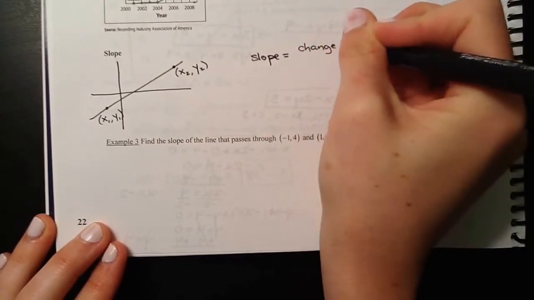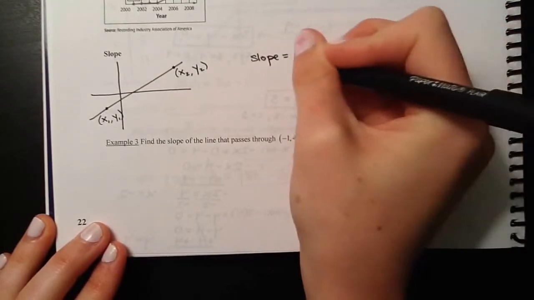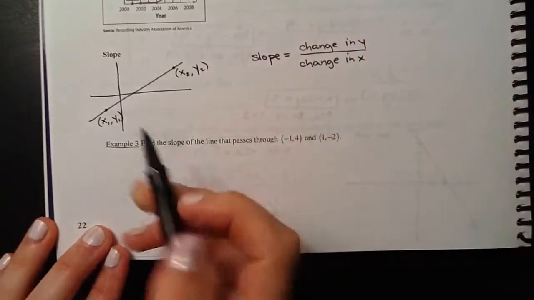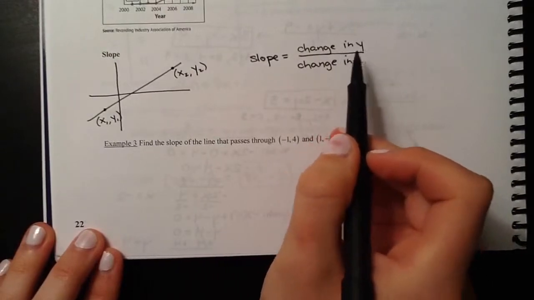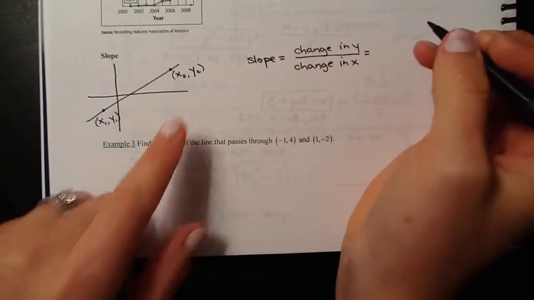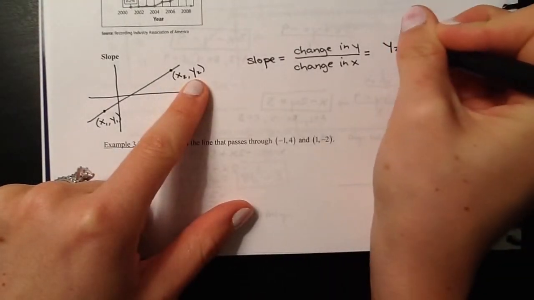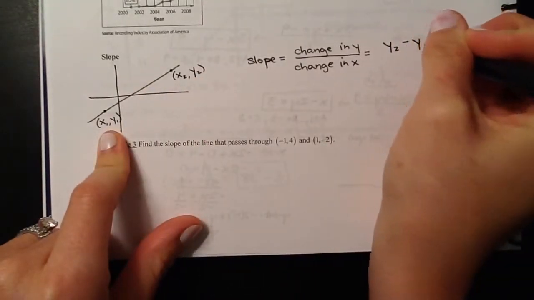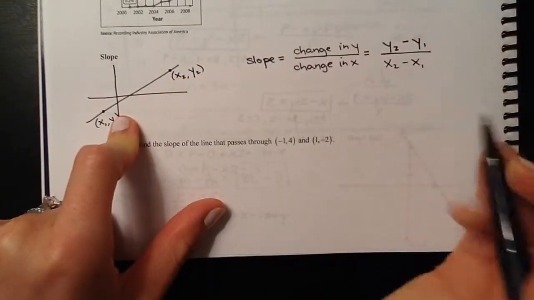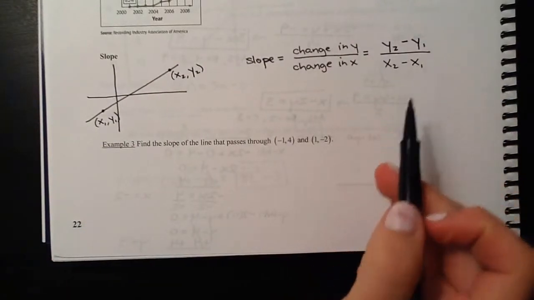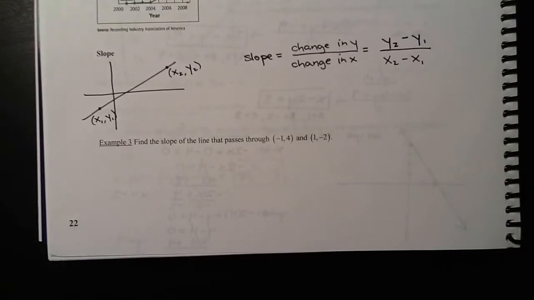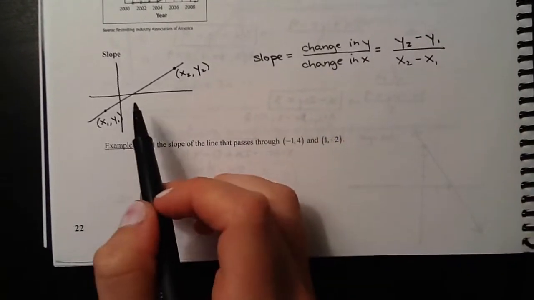Okay, so change in y over change in x, same way that we defined it up above. Since we're on a coordinate plane, you can think of this as the change in the 2 y coordinates and the change in the 2 x coordinates. So change in y means the ending y value minus the starting y value in the numerator, and then change in x is the ending x value minus the starting x value. So this formula I'm really hoping is familiar. And so what this gives you is basically the steepness of a line. So the bigger this number is, the steeper the line will appear.